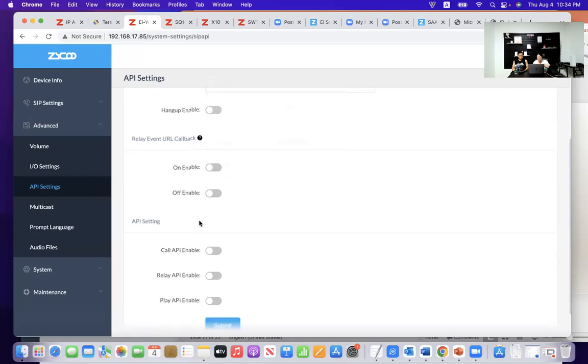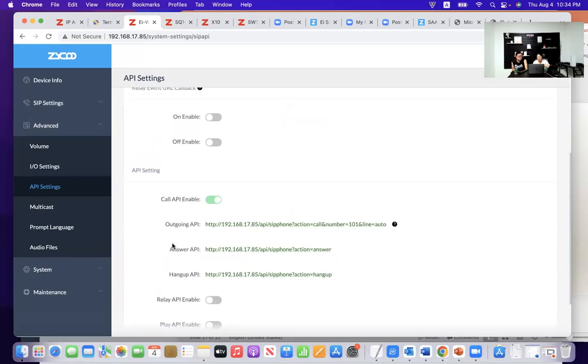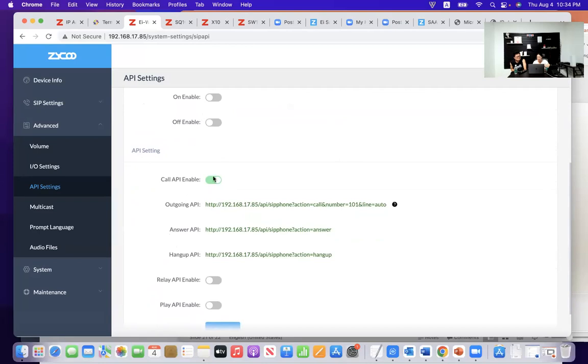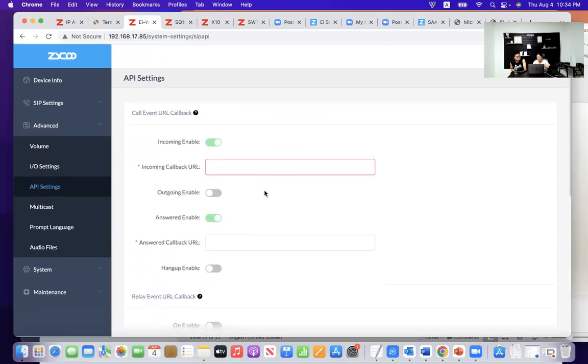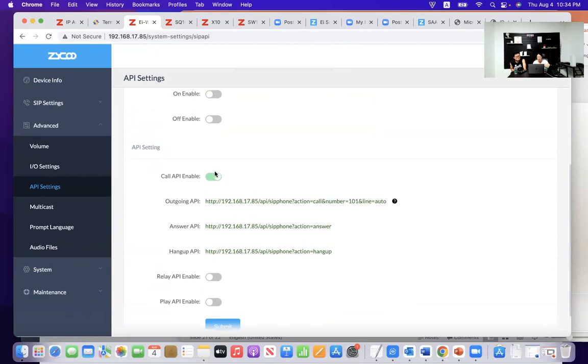Same as the relays, the API setting here is the opposite of the setting that we have above. So right here, if you are enabling the call API, it will automatically generate the URL for you.